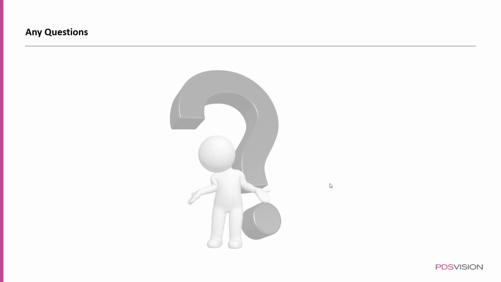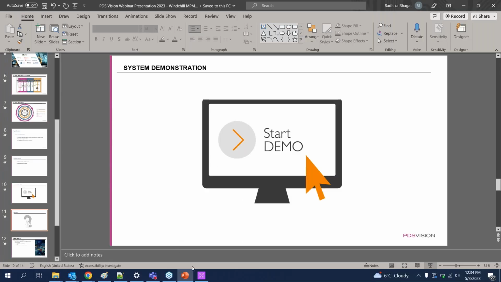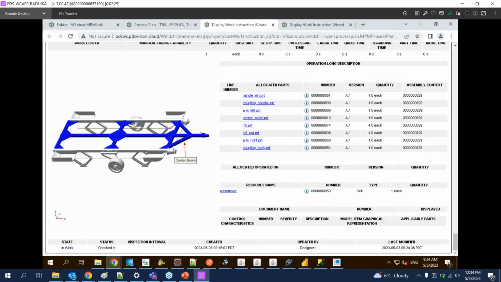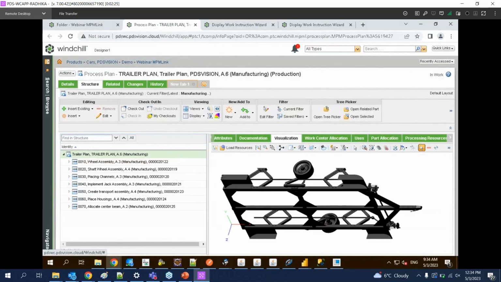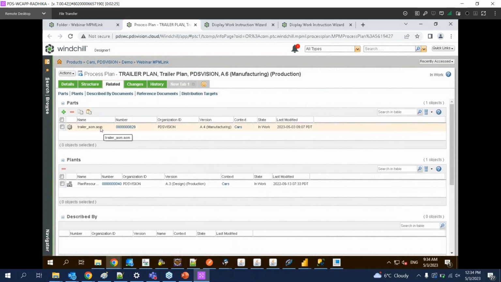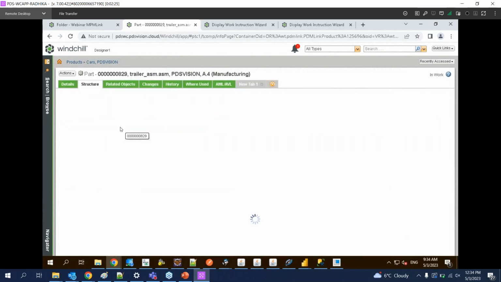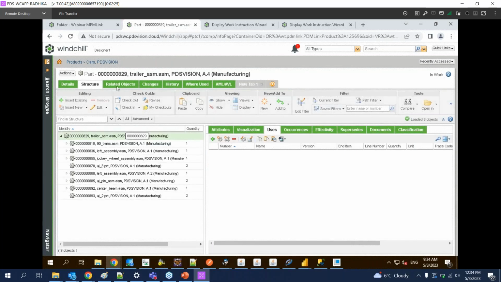If you're asking about having different process plans for one BOM, just like I created, if I go back to my demo, this process plan for one trailer assembly mBOM, right? You will be able to see that information from here. You will be able to see which mBOM we created this process plan for, but you are saying that you can have all process plans related to a single BOM. So I'm going to go to that BOM now, and the same information is again available from the mBOM side.